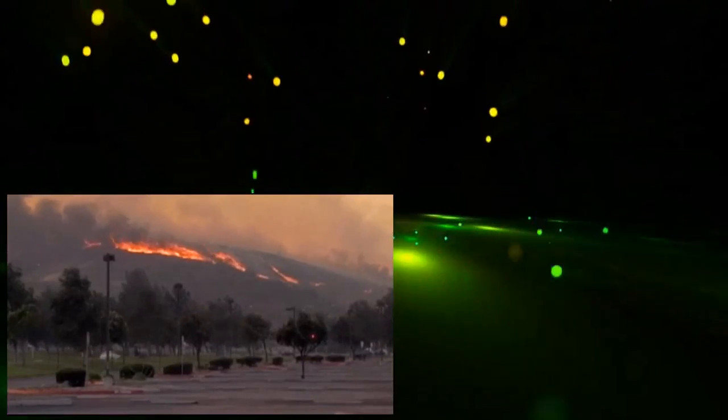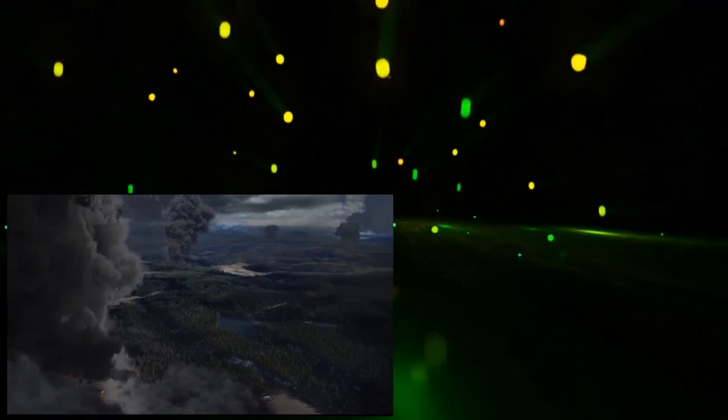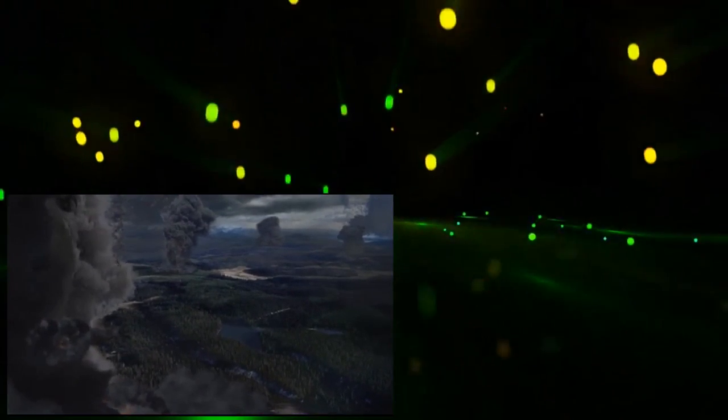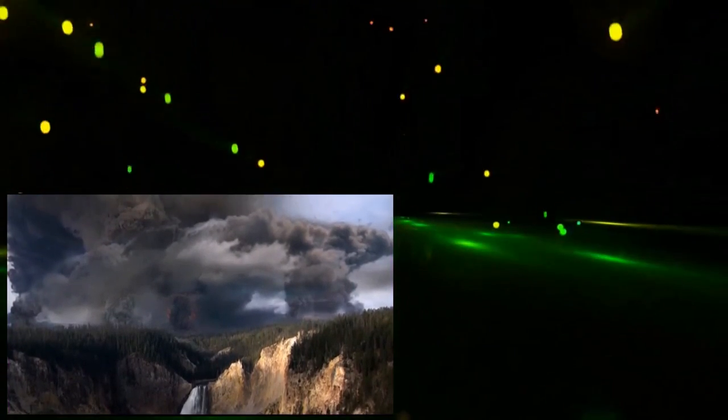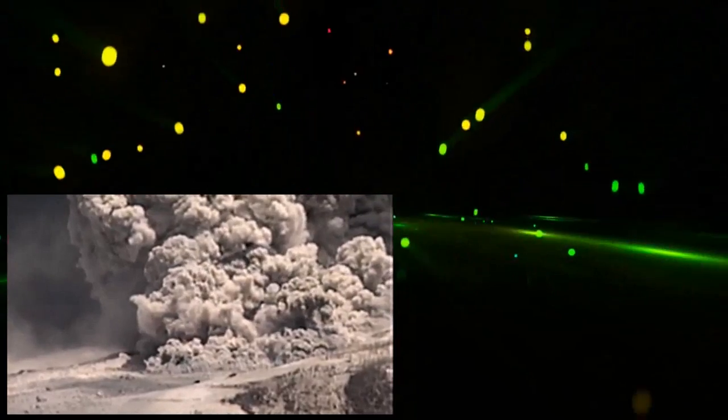The sky begins to darken as the ash cloud obscures the afternoon sun. The material is going to explode violently to the surface. The material's coming out at supersonic velocities. The finer materials go 50, 60, 80,000 feet into the atmosphere. Then a second eruption begins on the other side of the caldera, then another. It is no longer a simple volcanic eruption. Like it did hundreds of thousands of years ago, Yellowstone builds into the largest eruption known to man. The giant cauldron of magma spews a million tons of melted rock thousands of feet into the air, as several volcanoes continue to erupt. Wave after wave of burning ash and debris destroy everything in their paths. With so little warning, nearly 400,000 people are at risk.